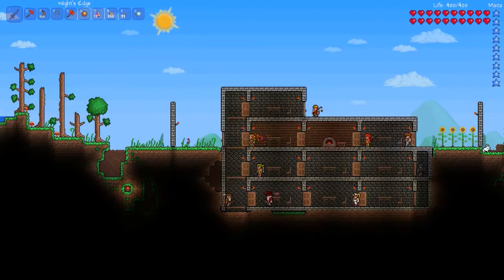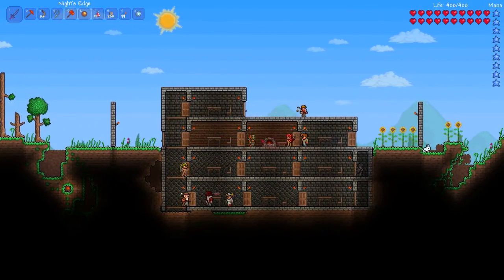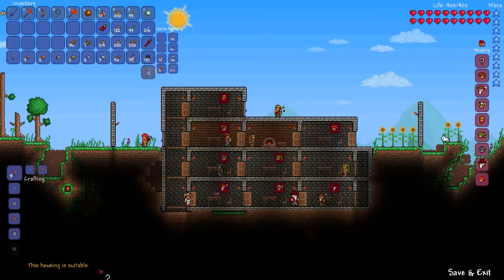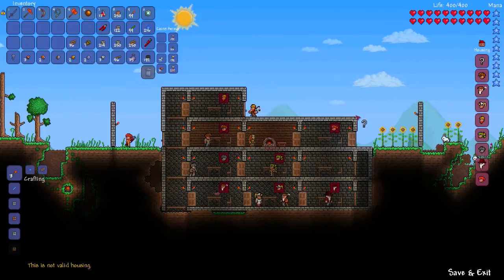There was a pretty cool feature in the new patch that I wanted to show you. First of all, when you open your inventory, on the right side you can see there is a small house there. Just click on it and it will show you where all the NPCs are living. And if you press the question mark and press another house, it will actually tell you this housing is suitable. If you click on something else, it will tell you this house is not valid housing, or when it's missing some parts. So that's a pretty cool feature.